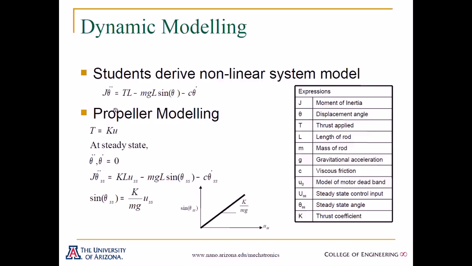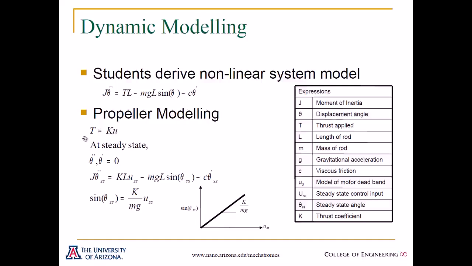Next step in the modeling is to obtain a relationship between the thrust force of the propeller and the input voltage U. This is represented here by a linear law T equals K times U, which is only an approximation. In real life, the thrust force of a propeller is a function of the rate of rotation of the propeller, omega, and the relative velocity of the air, which in this case is theta dot. We do not use this more complicated model, but those of you interested in it could get additional information from a master thesis of one of my students.